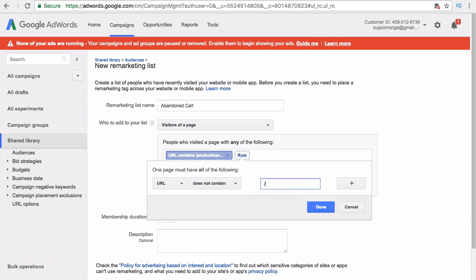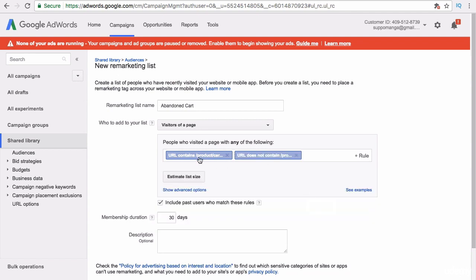And then we will put, for instance, if you have got an order confirmation page, then you could put order confirmation here. So if they have got through to cart and also got through to order confirmation, then that person will not be stored within this remarketing list. It's only people who have gotten to cart but subsequently did not go through to order confirmation. All right, so that is how you track those specific people. Now, these don't exist on my page, so I can't actually save this. It will be null and void.